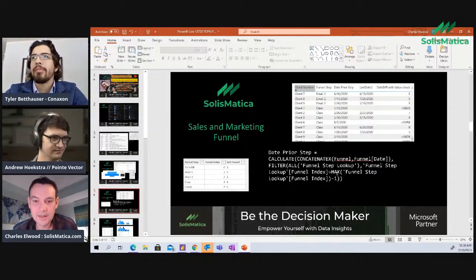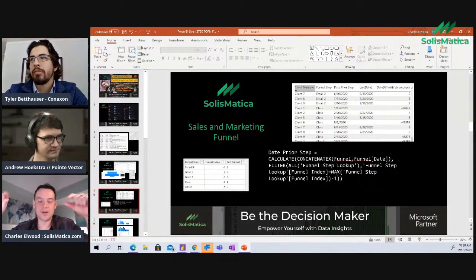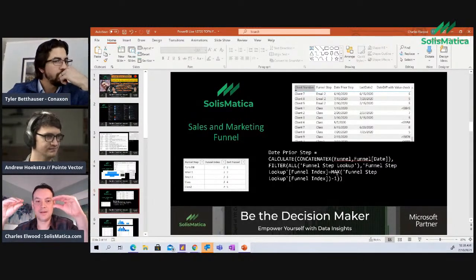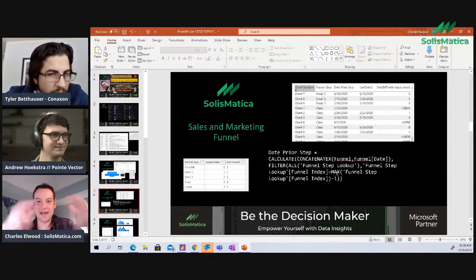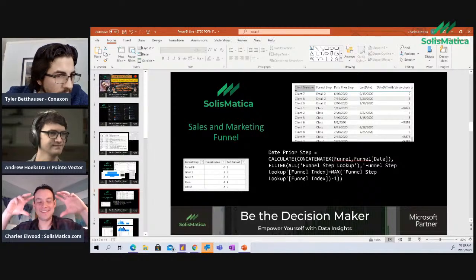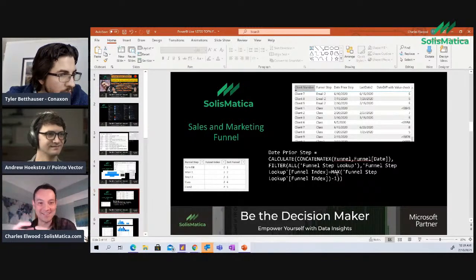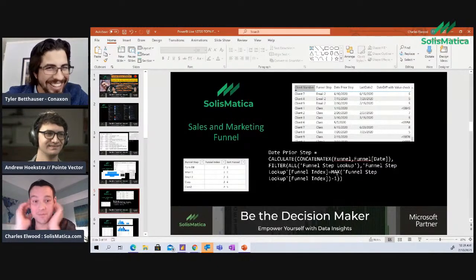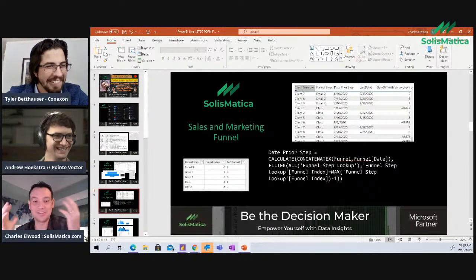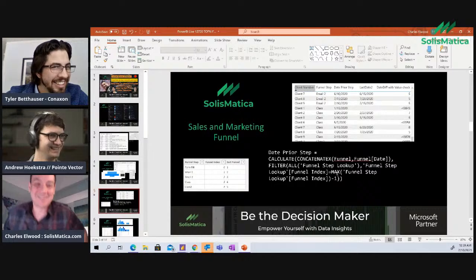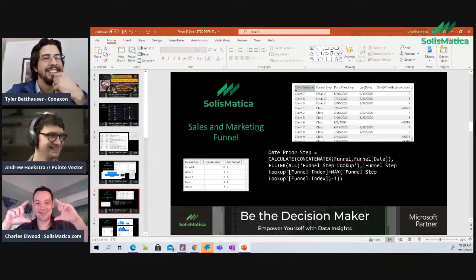So I took the current filter context, which is the step number, minus 1, and then I filtered that table and brought it back down. CALCULATE takes that new filter context, the -1, and then pulls the last step and the last date down into your table. This actually took me an hour to figure out, because in my head this was so abstract. I was changing the filter context on a certain table.